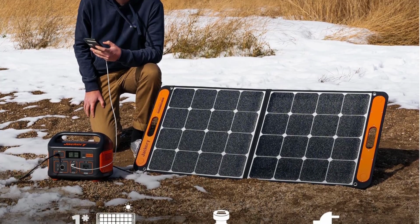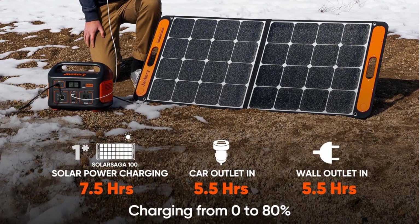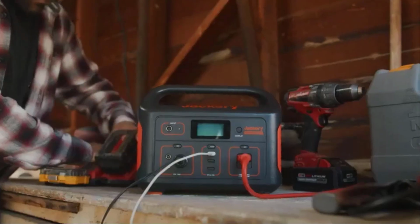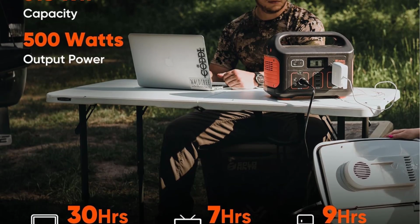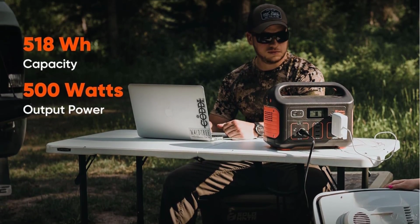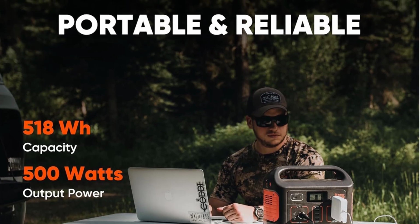before depleting the battery. Using the Explorer 500 as a mobile charging station, you can expect to recharge a laptop up to 5 times or a mobile phone up to 50 times. We timed recharging the Explorer from a wall outlet at 7 hours and 1 minute. It can also charge via an included adapter for your car or using an optional solar panel.